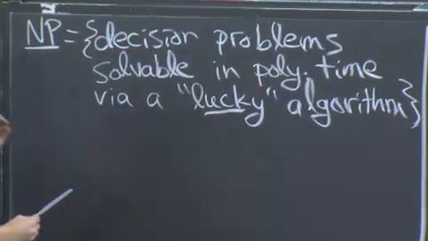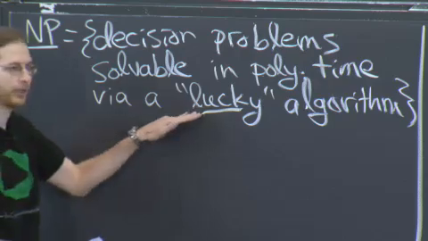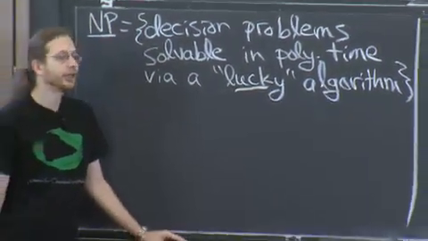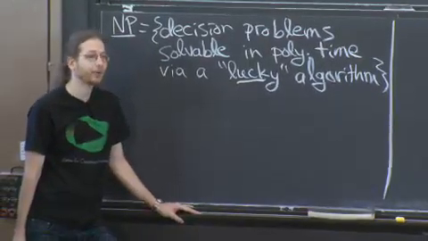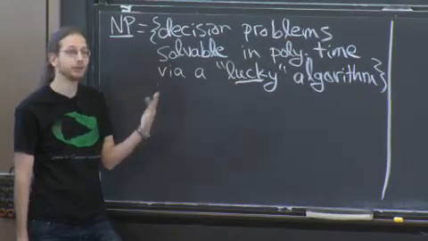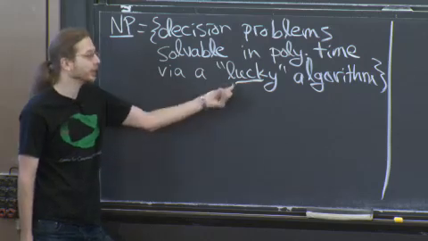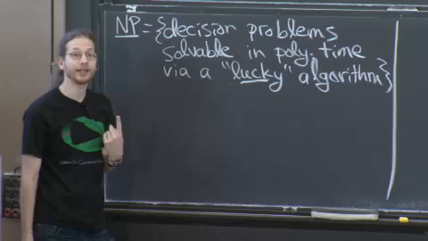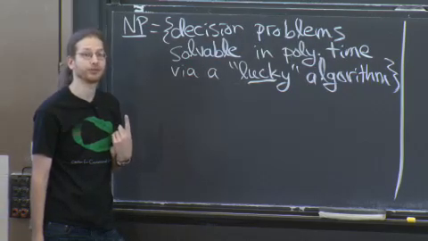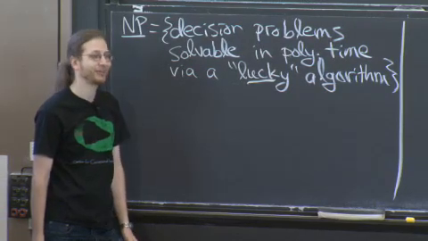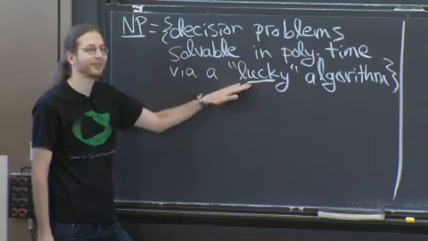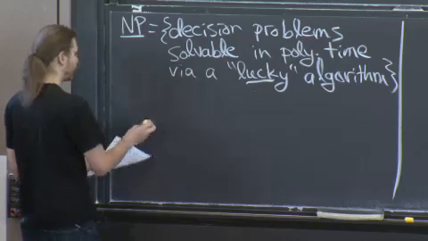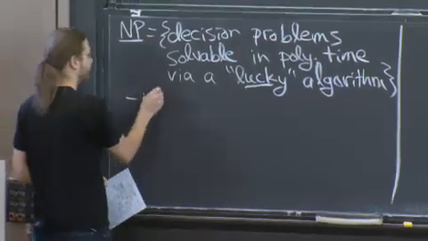Let me tell you, at a high level, what a lucky algorithm does: it can make guesses. But unlike the way that we've been making guesses with dynamic programming, where we had to guess something, we tried all the possibilities, a lucky algorithm just needs to try one possibility. Because it's really lucky, it always guesses the right choice. It's like magic. This is not a realistic model of computation, but it is a model of computation called the non-deterministic model.